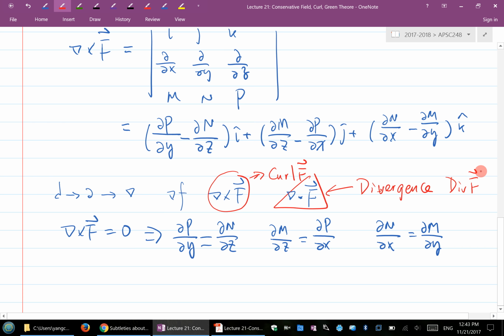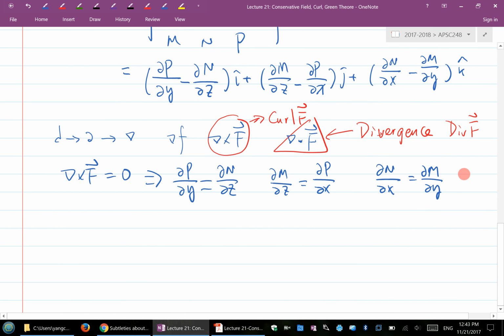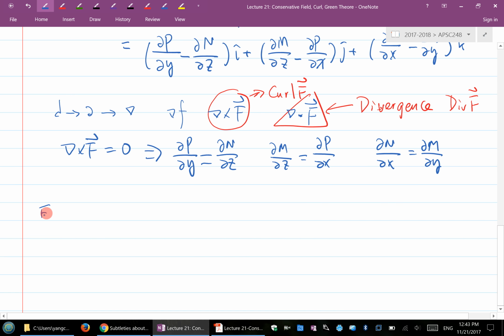So we're going to look at curl here, but for now, this is basically how you check whether a vector field is conservative or not. I will use an example to illustrate this theory. In terms of the proof, I want you to look at my lecture notes and also the textbook. It's a fairly lengthy proof. There are two steps involved in proving this theory. I think it's out of scope for this lecture, so you can take a look at the lecture notes or the textbook if you're interested in the proof.